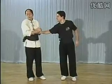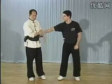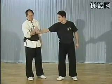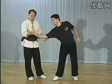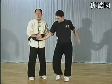If, for example, you're weak, you find someone is so strong, you can see my 4-finger grip, I can slide into 2 fingers. From here, you can slide very quickly to 2 fingers. When you go to 2 fingers, you don't need too much power.